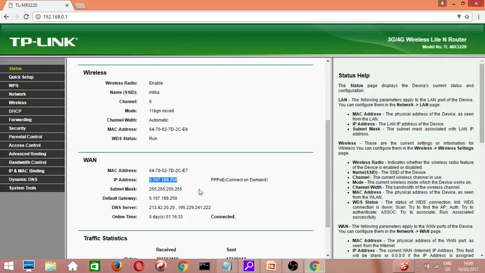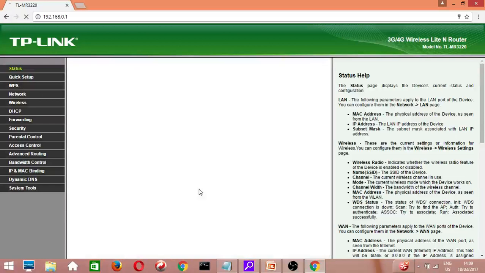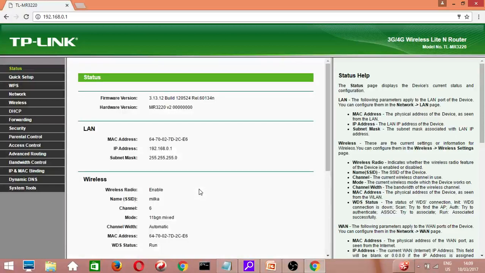From anywhere in the world, if you type this number, that request will come directly to my router, and my router then directs that request to the particular PC or mobile phone, whatever it is. That is how the internet works.